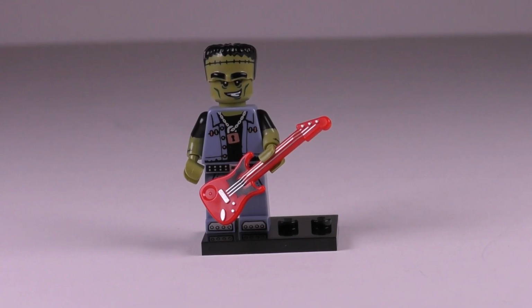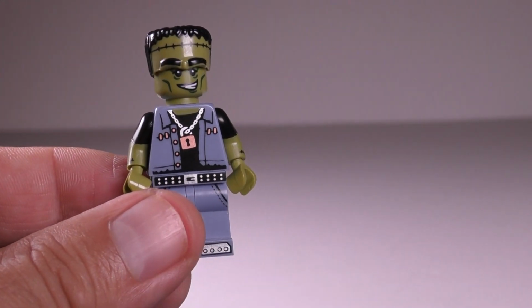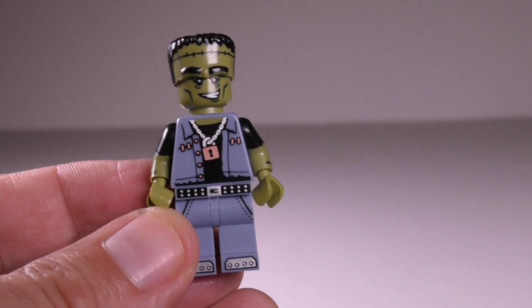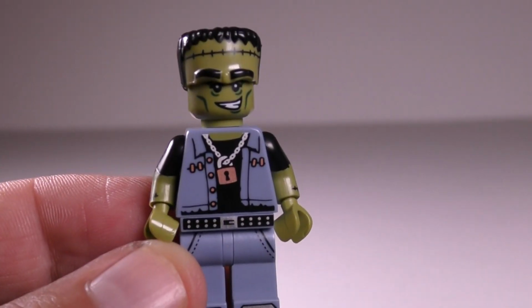The rocker monster figure is next, and this is an awesome looking Frankenstein creature with a rocker ensemble. I like the black t-shirt underneath the jean vest, and also the lock for a necklace. He's also sporting a black leather belt with studs, and blue jeans.